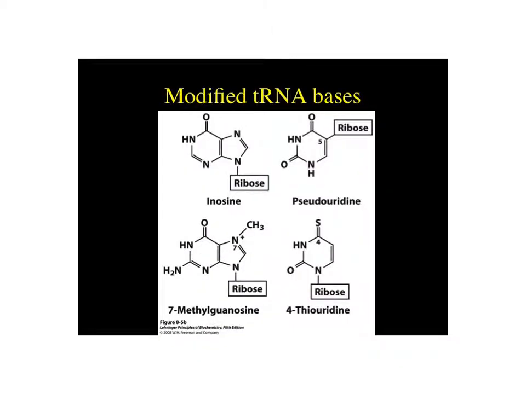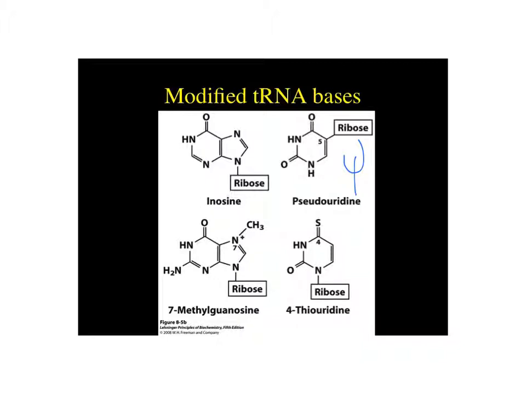And nucleotides, normally. So here are some of the modified tRNA bases. This is the inosine that I was talking about. It's related to guanine, and it's given the letter I whenever they write it, many times. This is pseudouridine. Pseudouridine is in every tRNA. You're going to find out, it's required. It's very, very important. The symbol that they usually give it is a little psi symbol.